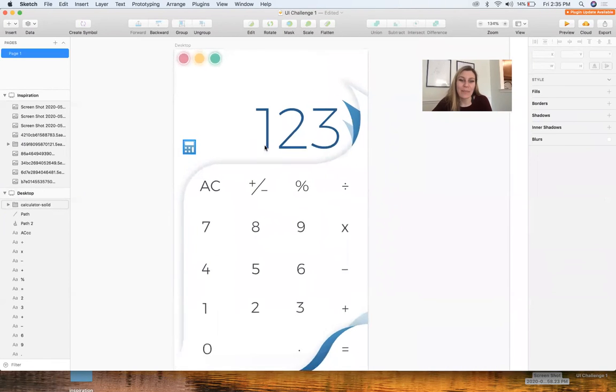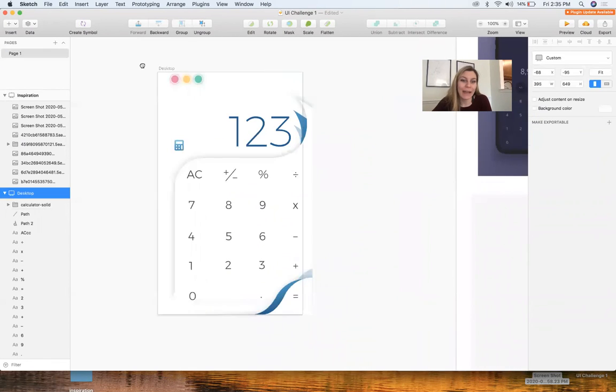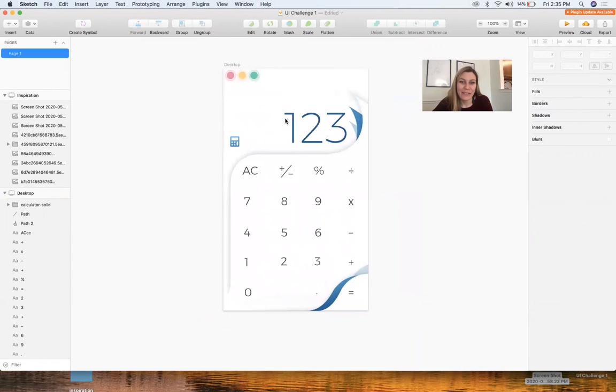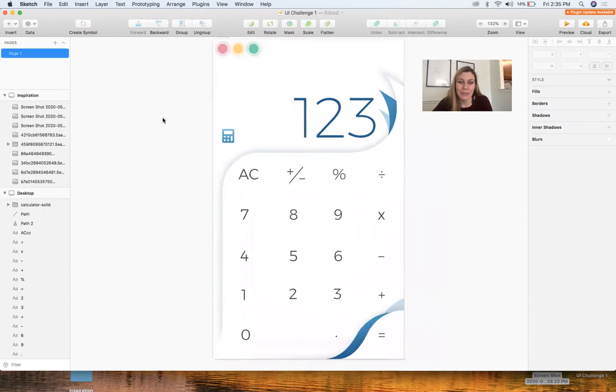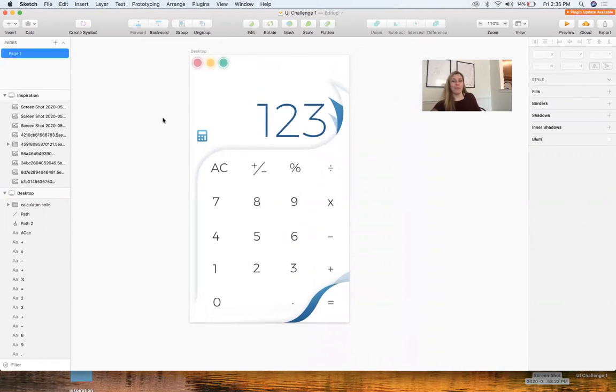Let's put this big on the screen so you guys can all admire my beautiful artwork that I have so painstakingly tried to complete. Here we have our beautiful desktop calculator app. We are using a neomorphic design. We are using a prominent typographic element. We are creating a calculator. We're using the Montserrat font. We are just barely using Font Awesome in the small little icon there. We are using mostly white as our color design choice.